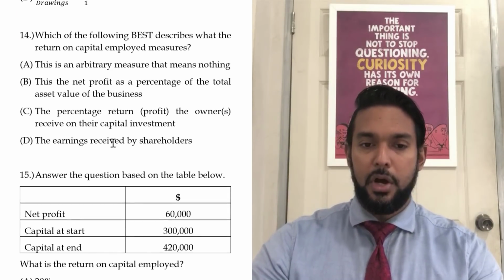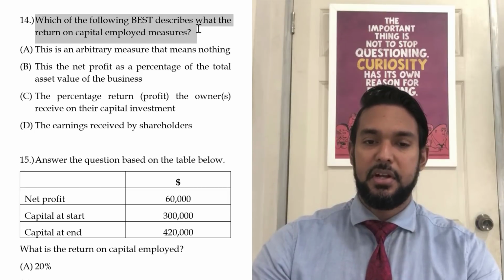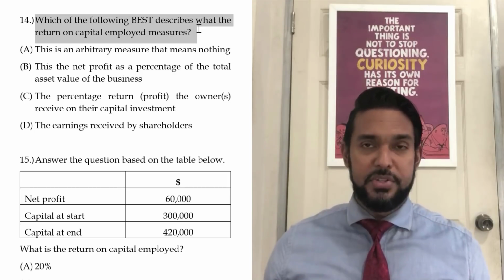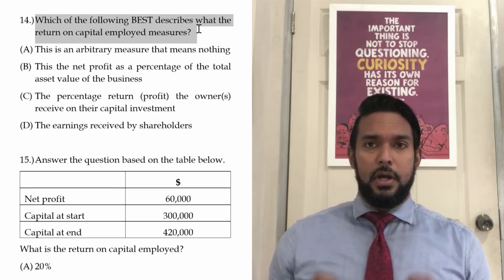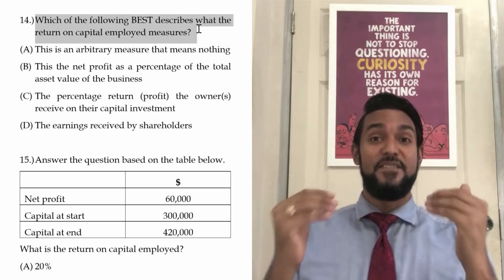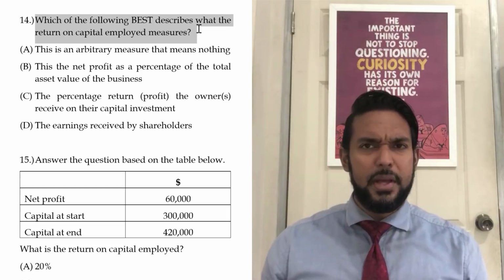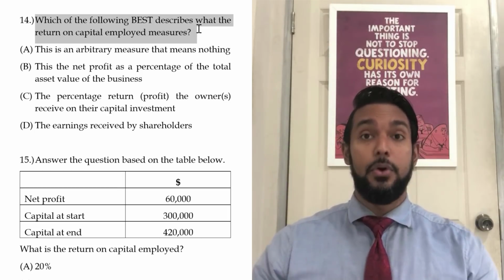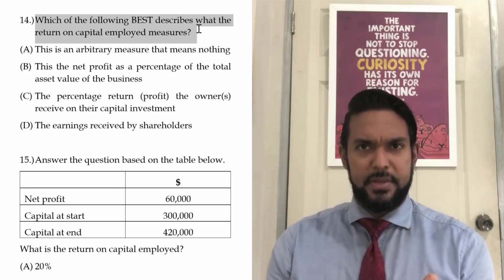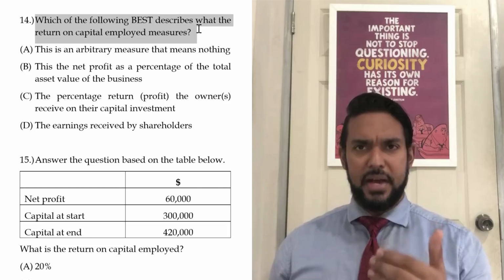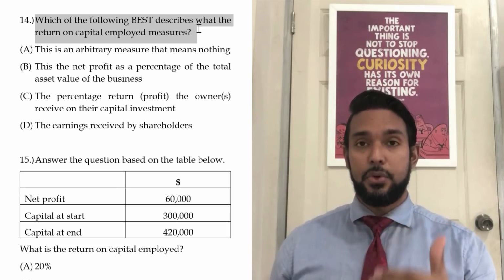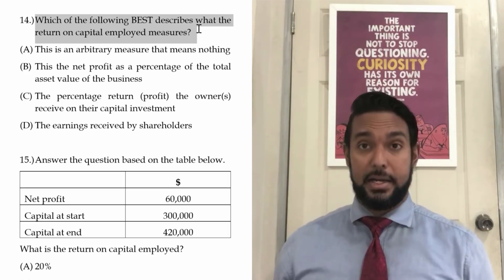Let's go down. Now we're asking, what is the return on capital employed? What does it measure? When people start a business, for what reason? To make a profit. And when the profit is made, to whom does it go? The owners, the people who invested in the business. The profit after all expenses have been covered. That profit is almost like interest on an investment. It's a reward on their investment, and that is also called a return, what they get back.